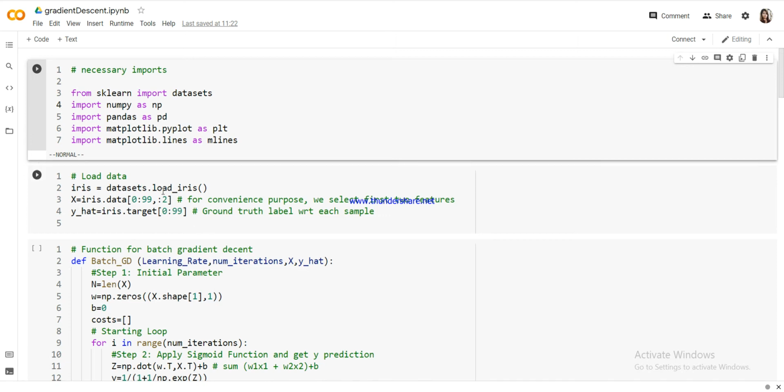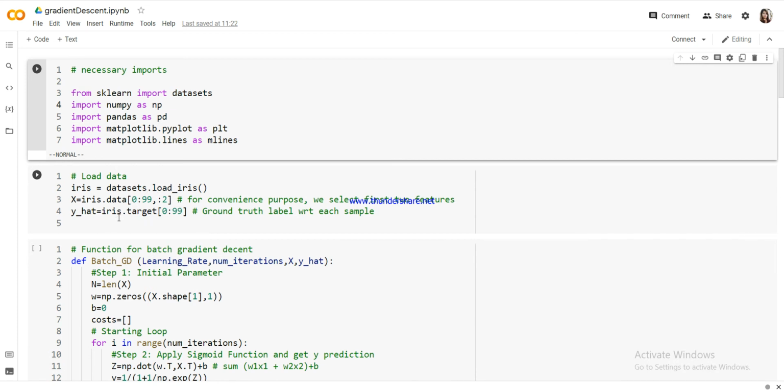So first we load the dataset, and X is equal to iris.data of 0 to 99 comma 0 to 2. Why do we need this? For convenience, we select the first two features. This shows that we are selecting the first two features, and 0 to 99 means 100 records with the first two features.